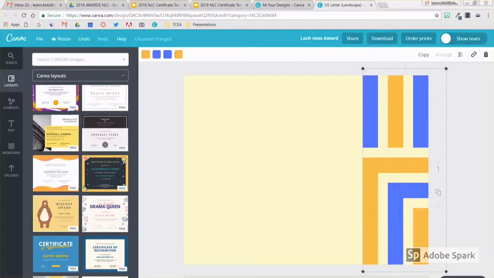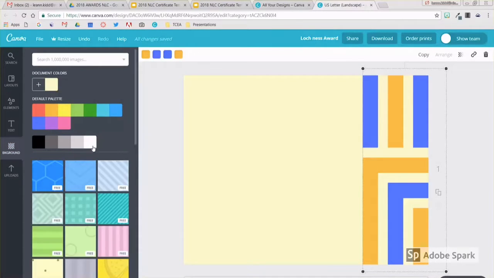If you did pick a design that has a colored background and you're thinking that, you know what, I just don't have enough toner to print hundreds of certificates with this, to the left side, you're going to click background and then choose from the following options. So you can also customize a color here, or you could just select white to simplify the color and the amount you'll need to print.